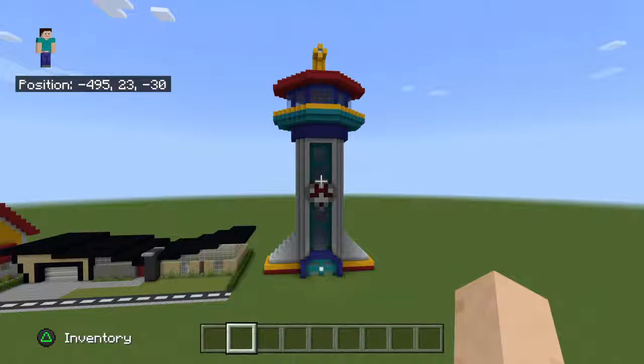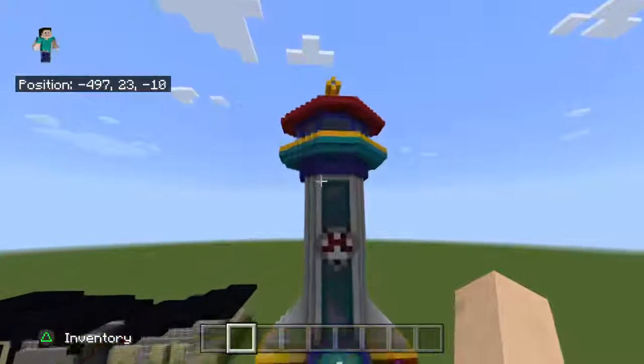And that's pretty much it, ladies and gentlemen. We have made the Paw Patrol Headquarters. This thing is absolutely massive. The tower is very, very tall. I'm really happy with how this thing looks. This thing is actually made out of concrete, glass and everything. Pretty happy with how this thing looks.